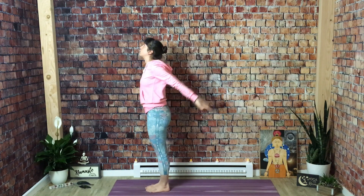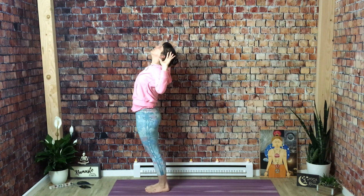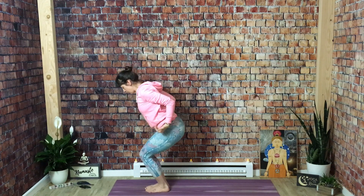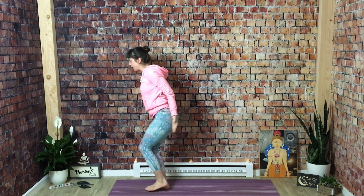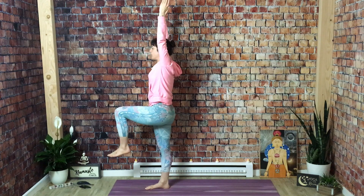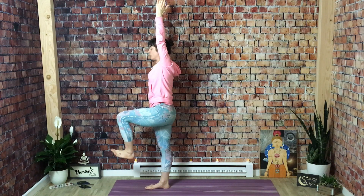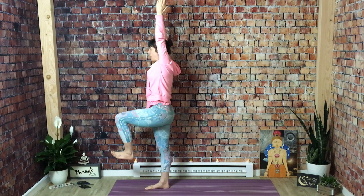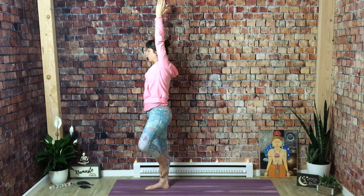Adding on. Inhale for mountain pose. Exhale gentle back bend. Inhale mountain. Exhale chair pose, airplane arms — send your arms back. Different this time: one-legged mountain, bring your left leg with you. Pause here and stabilize. Bring your left thigh parallel to the ground, flex your toes towards your shin. Really engage through your whole right leg — your right leg is strong and stable, that's your base. Take an inhale. Exhale into tree pose — take your left foot to the inside of your right thigh. You can bring it above the knee to your thigh, or welcome to bring it to your calf. You could also stick your toes into the ground.